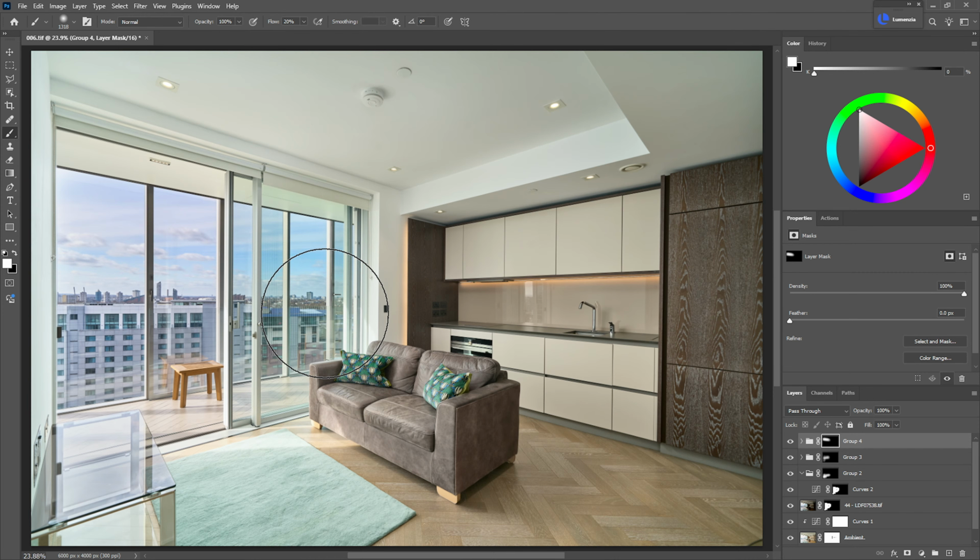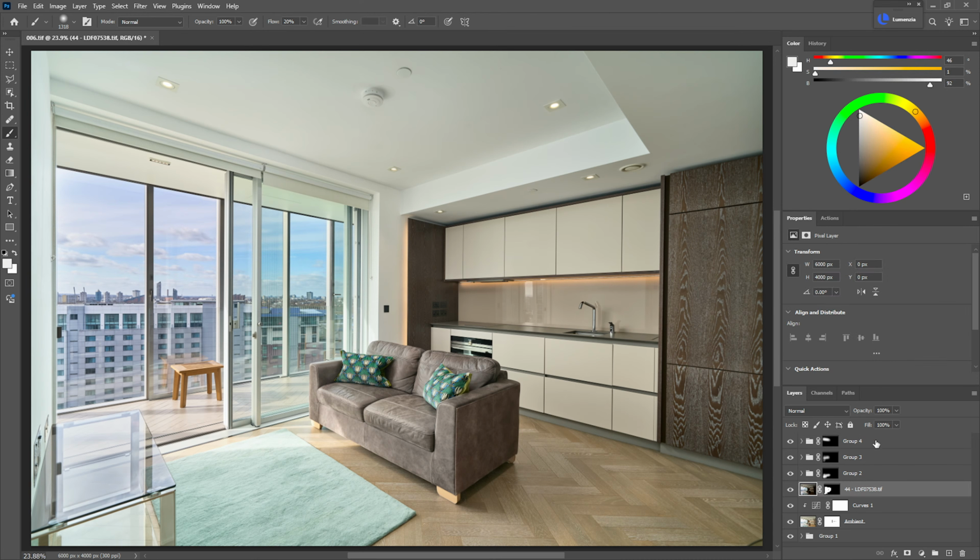Arguably still a little bit too dark, but for an estate agent and for the owner of the property, he actually wanted to have the view very visible, because in theory that's the selling point.